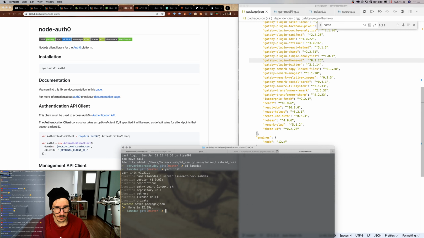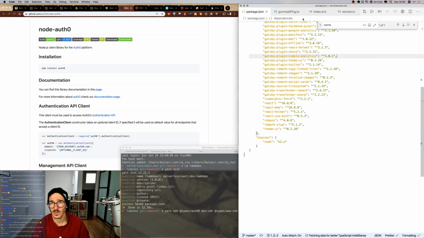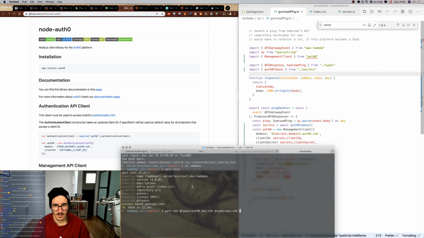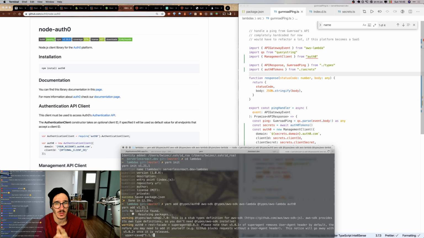Okay, and now here we're going to add basically the opposite of what we had before: at types auth0, AWS SDK, at types AWS SDK. What else? We need AWS Lambda and at types AWS Lambda. And we're also going to have auth0. So this is all going to install now, and then I should be able to deploy correctly.